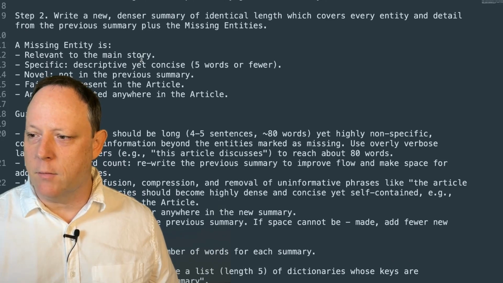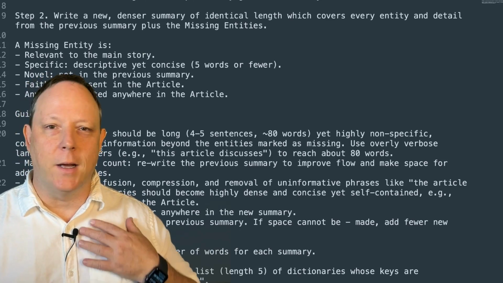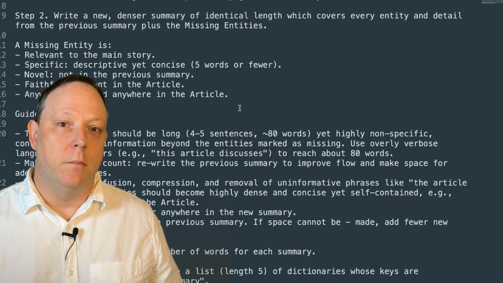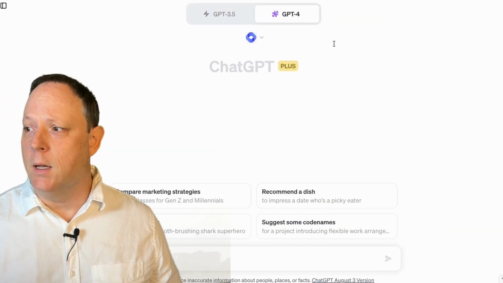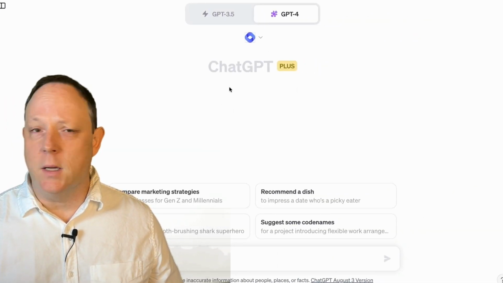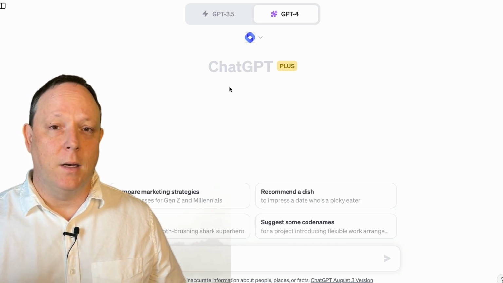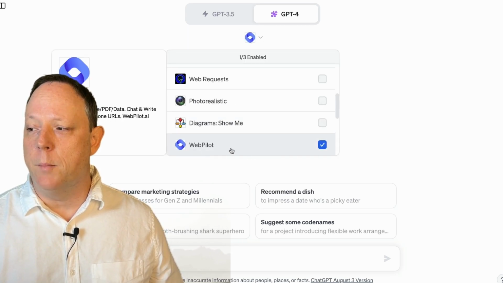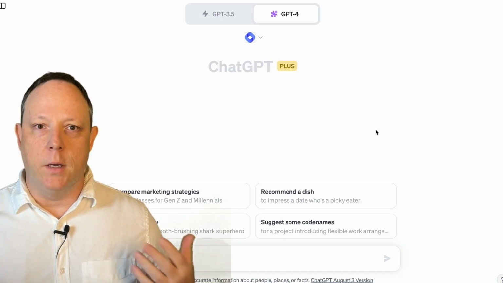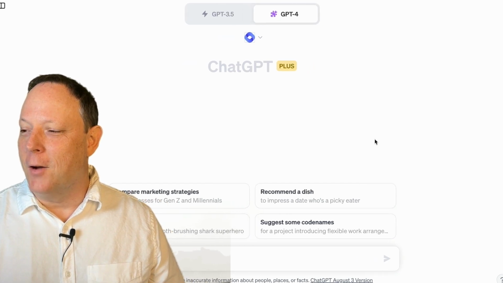I just double checked everything, added the bullets, and did a little bit of formatting to make it nice, more for me than for the LLM or the machine. Once I had that, I was ready to go over to ChatGPT. For this particular use case, because I'm putting in an article link, I want to make sure that the AI can actually go to the link and read the article. So I'm using GPT-4 plugins, and in the plugins, I'm using WebPilot. WebPilot gives the AI the ability to go to the internet and read things. So that's pretty useful here. Now that we have all that, we can get started.